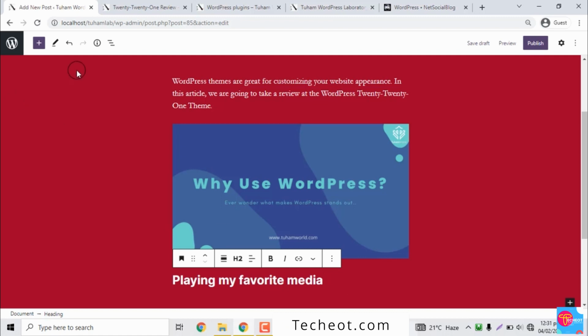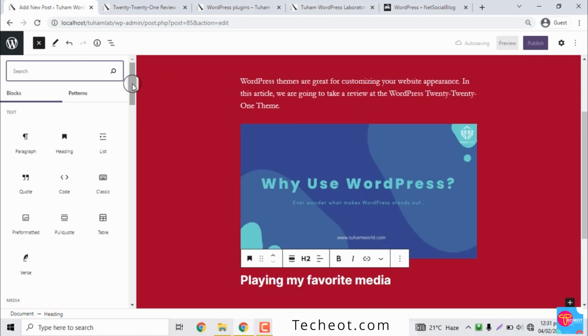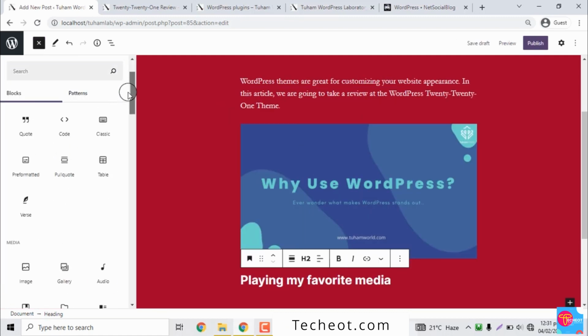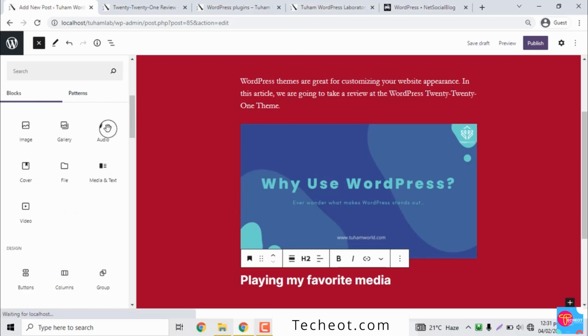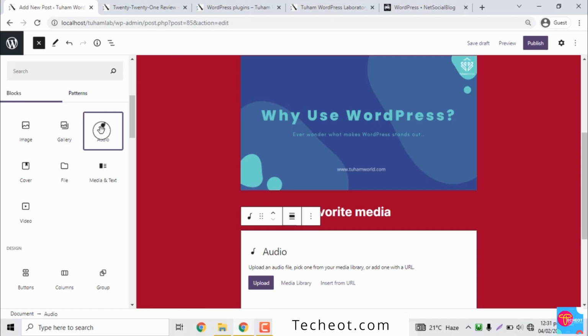After the title, I'm going to also add an audio on my site. You can add an audio, you can add a video, you can add a picture. I'm going to add an audio. Now I want to insert an audio file. There are different ways that you can add an audio, which is similar to how you add an image into your blog.